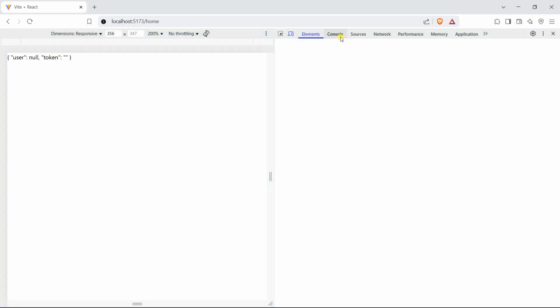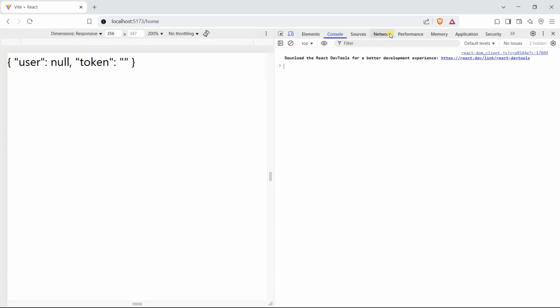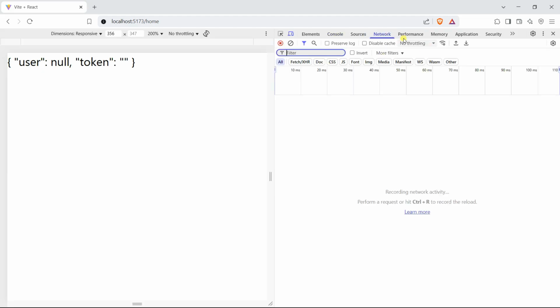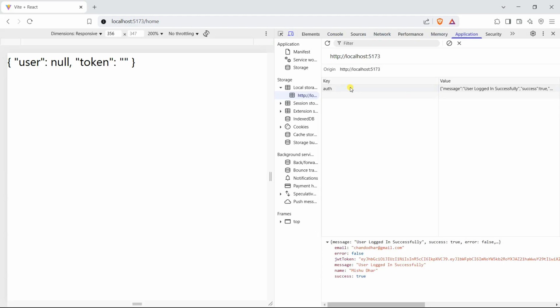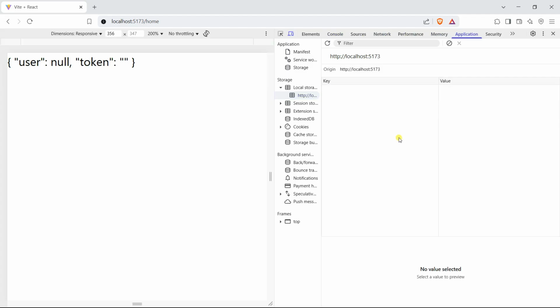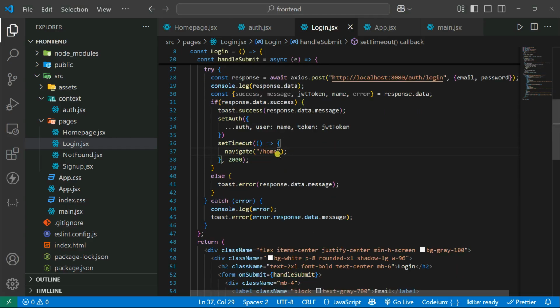Okay, so if I go inside the console, the network, the memory and the application, you can see here user logged in success is the previous one, because I already ran this application the first time before. So that's why this JWT token and the user information is actually saved here. It's saved inside the local storage. That's where it also saves the value. Okay, so let's go on here, and now let's save it.